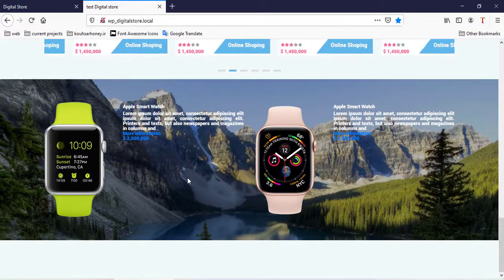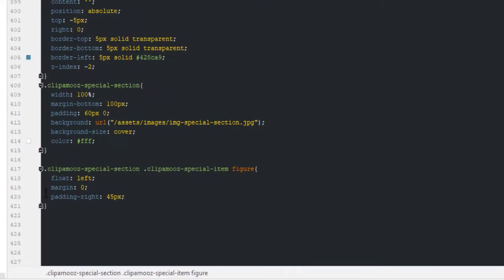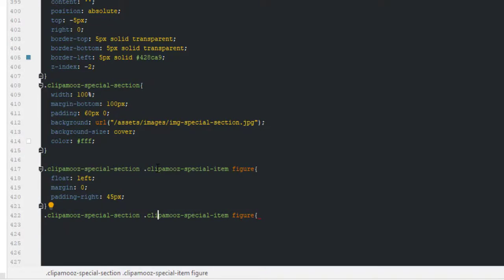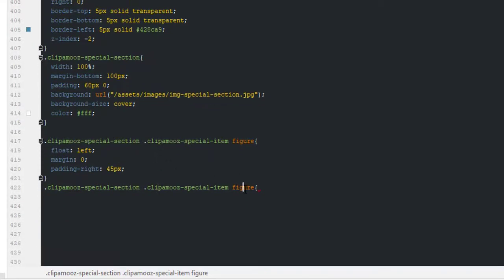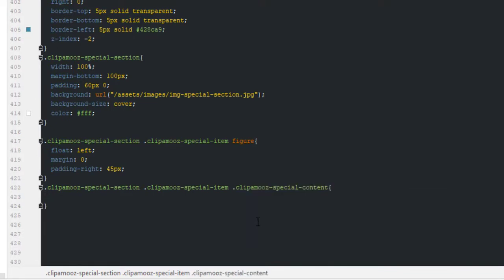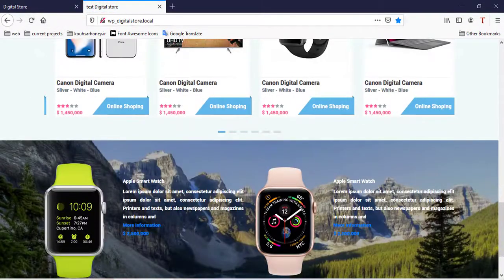Okay, it's good. Continue. Now add clip almost special content. Control D and Control button cursor and clip almost special content. Padding top 3px, line height 1.7. Refresh and test. Okay, it's good.